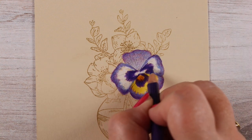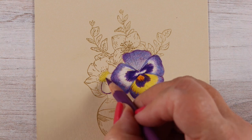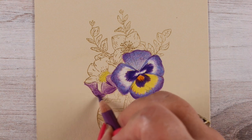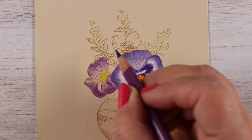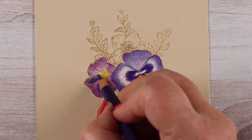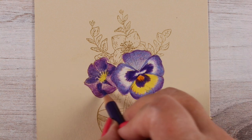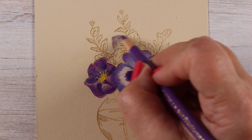The stamp gives you the general shape, but you can make those petals do whatever you want because you're in control of your coloring. Pick out your favorite flower and create something that wasn't there before — that's what I love about art. We don't have to worry about what the artist made with the stamp; we can create something additional. The rest of the flowers I'm zooming through quickly because I'm just coloring the shapes that are already there, keeping everything in that purple colorway.